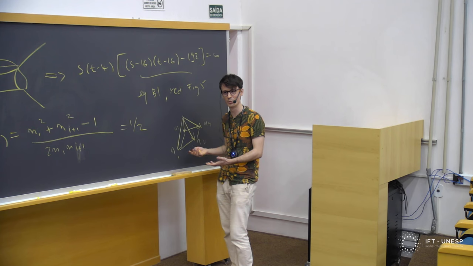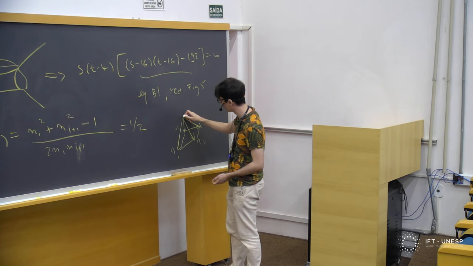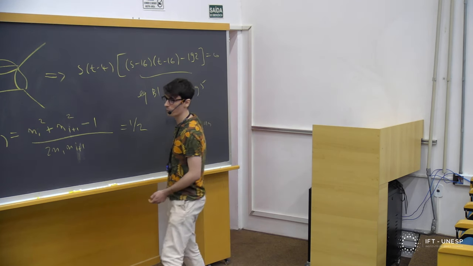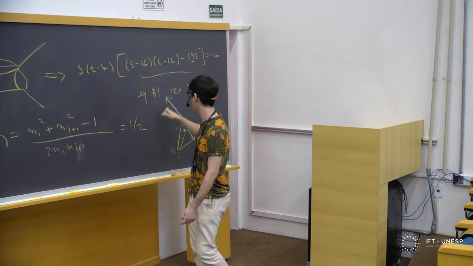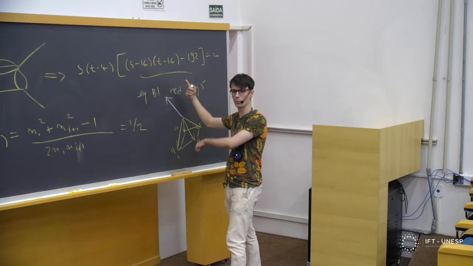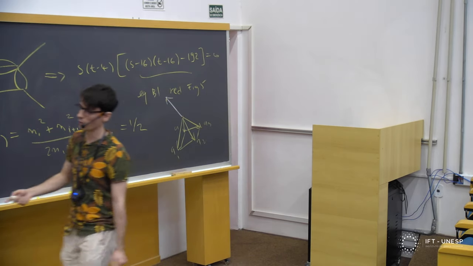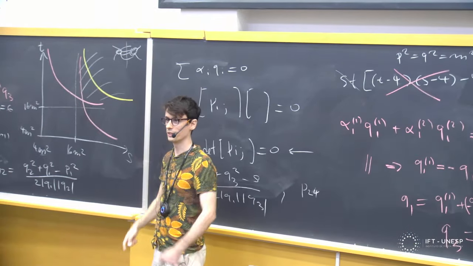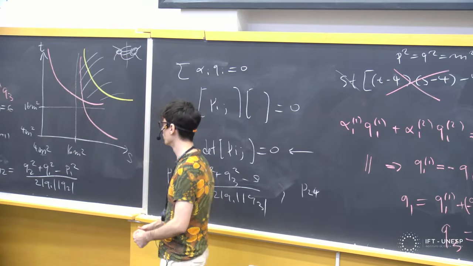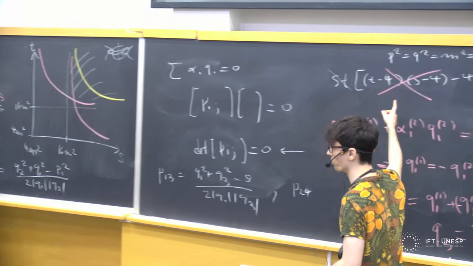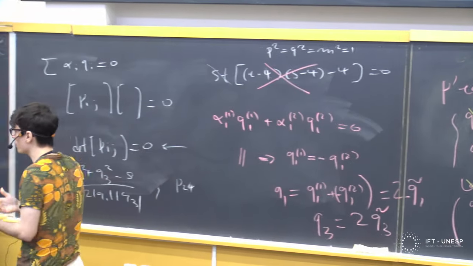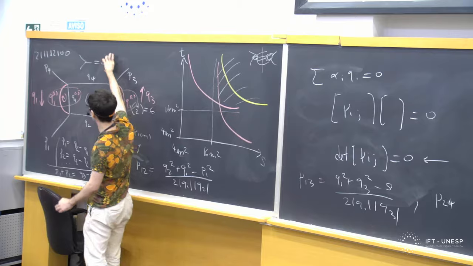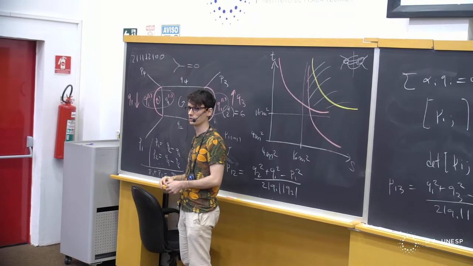They cannot sum up to zero. They only sum up to zero if the factor alpha must be negative. So it flips one of them from this equation here. They cannot sum up to zero. So this is another reason why this is not present, and that's, I think, why we consider those kinds of theories, because they're simpler.